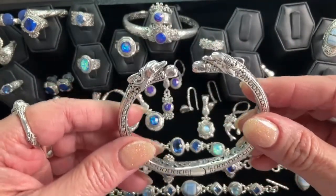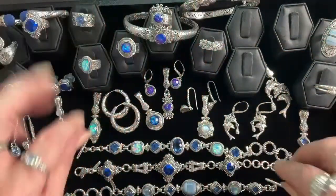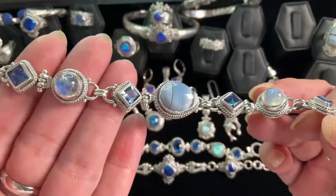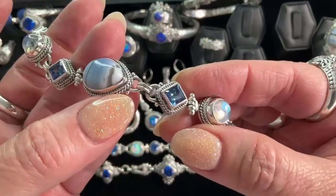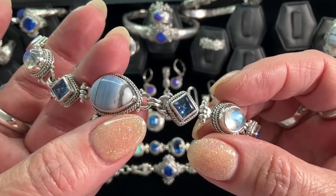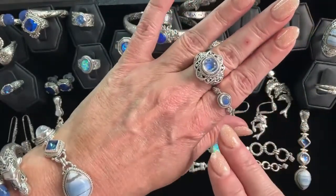So we have a size 6.5 fitting a 6 to 7-inch wrist and a 7.5 that's going to fit a 6.75 to a 7.75 for $139.99. Yeah, I'm going to have to add some because did you see the bracelet with the rainbow moonstone in it? Yeah, there's two of them. Truly one-of-a-kind pieces. So I wanted to use the opal, so I used the really beautiful opal. And then I snuck in, because this is going to be one of my topazes, ladies, that I use a lot. It's the Sheer Luck Topaz, okay? And so I love mixing the light and the dark blues to make a bracelet and a collection that could really be year-round, right? So I'm going to show you a couple coordinating pieces along with the rainbow moonstone.